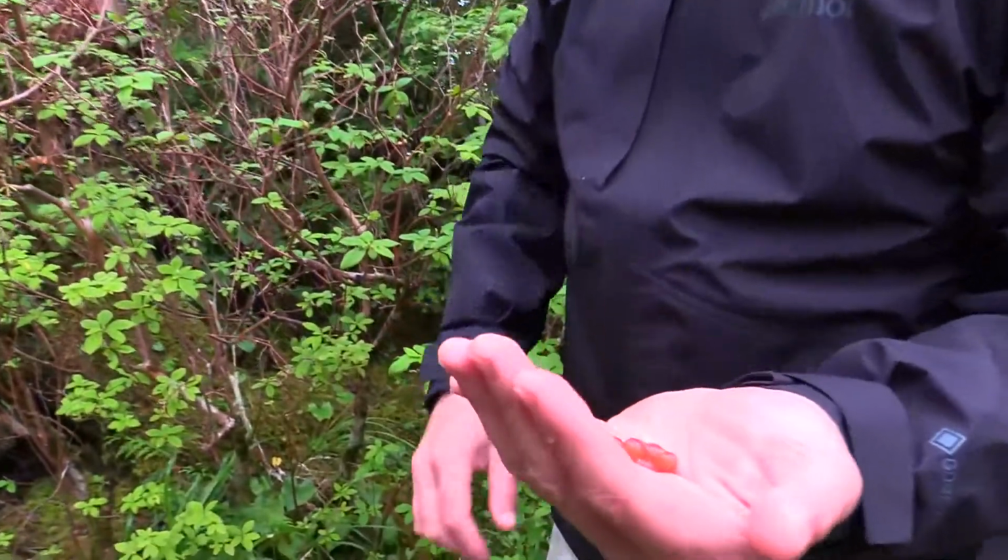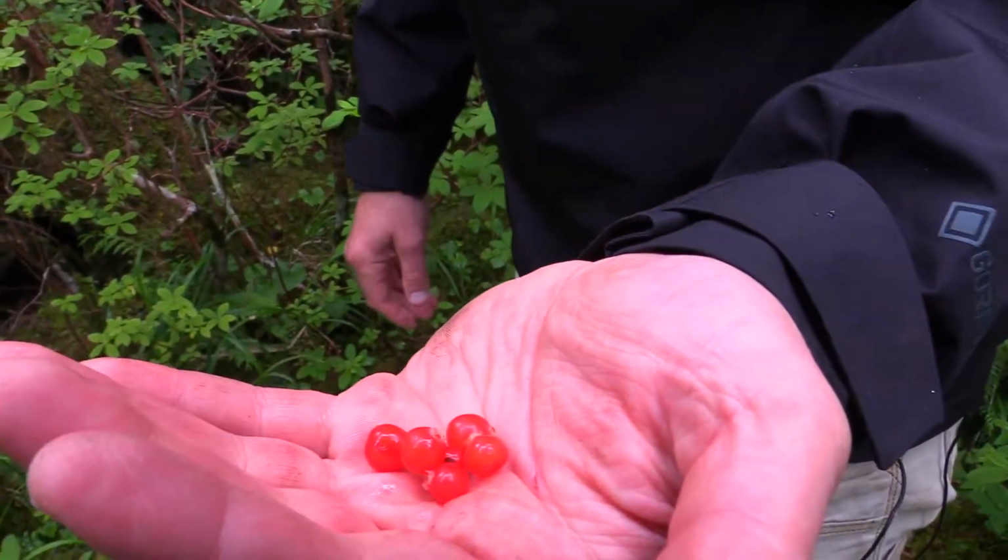Throughout the summer, we like to showcase different berries in our bar program. So if you're lucky enough to be here while we're showcasing huckleberries, I suggest grabbing one of these drinks from the bar. So this is another way that we like to showcase wild foods at the Alaska Fish House.